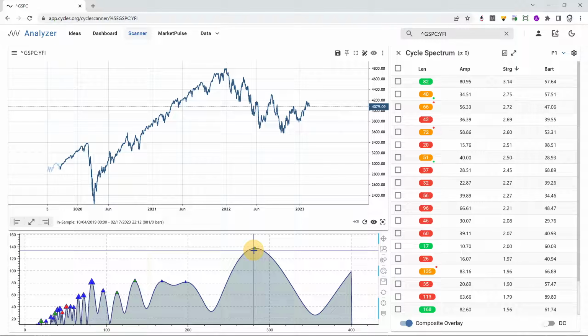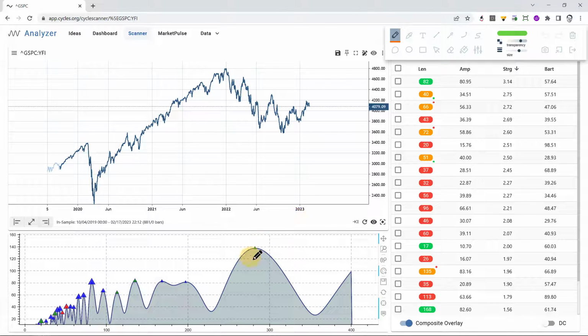A second important point, once you have the highest amplitude, is the shape of the peak in the spectrum. Therefore, it's also important to have a look at the spectrum, not only a list of peaks, which is on the right, because the shape of the spectrum gives you clear background on which cycles to pick and which cycles not to pick. So let's draw some rules here.